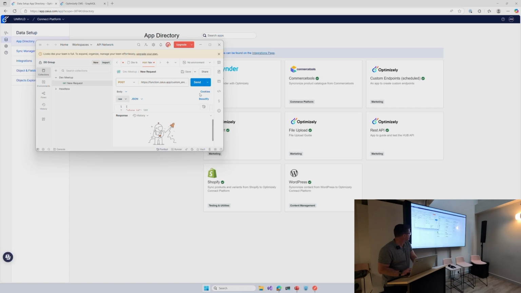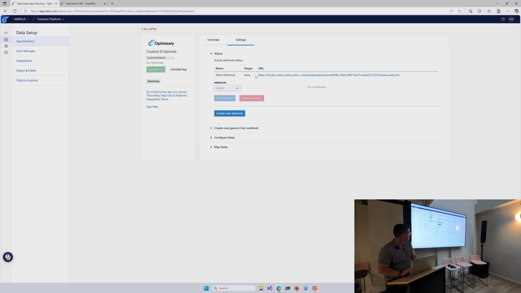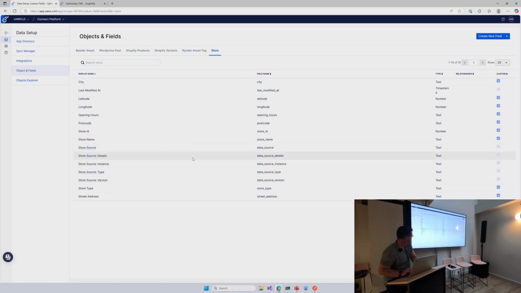What I've got here is a custom endpoint, and if we go into the settings, we can see that I've created this one here. It is connected to my store object, which is visible over here. If we go to objects and fields, I've created a store object. So it's very simple to do.